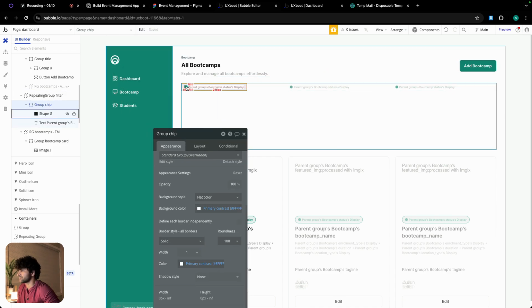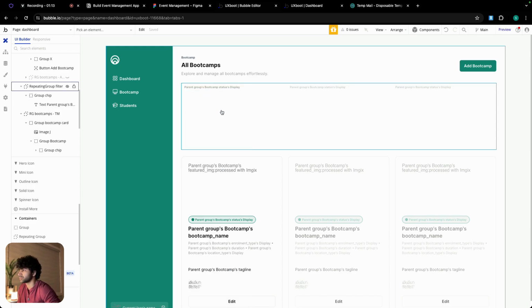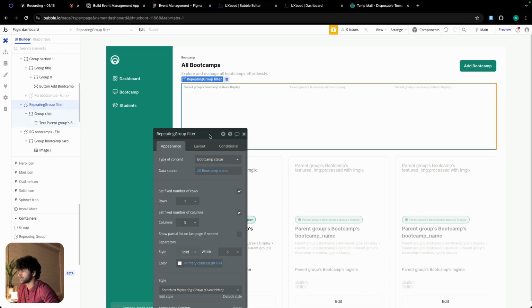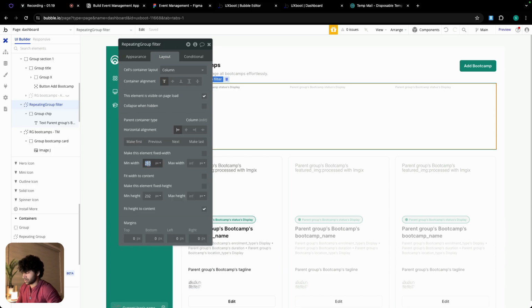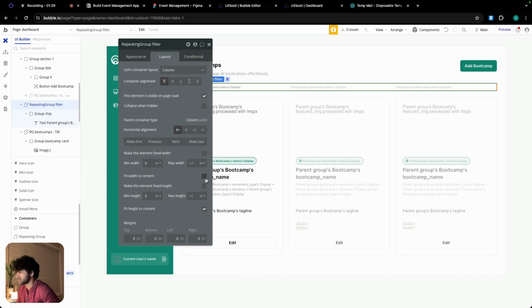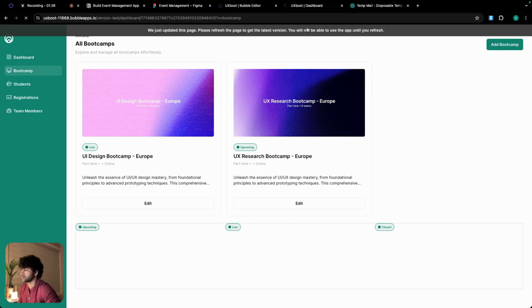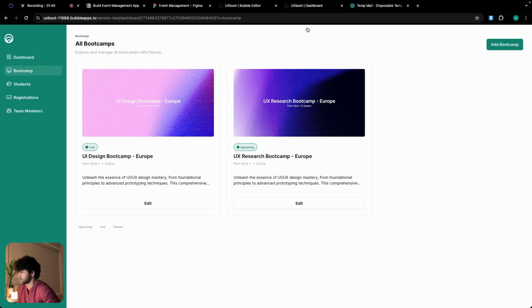And let's also get rid of the shape that we have over here. Looks good. Let's select repeating group filter and click on layout. We did set min width and min height. Anyway, min height 0. Let's make all of this 0. Let's make this fit height to content. Perfect. All right, so now let's see how this looks. Why is it showing down?